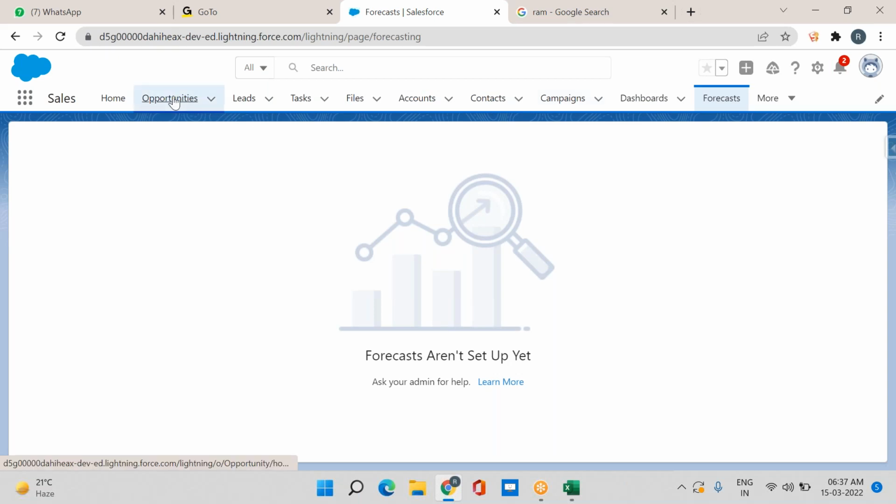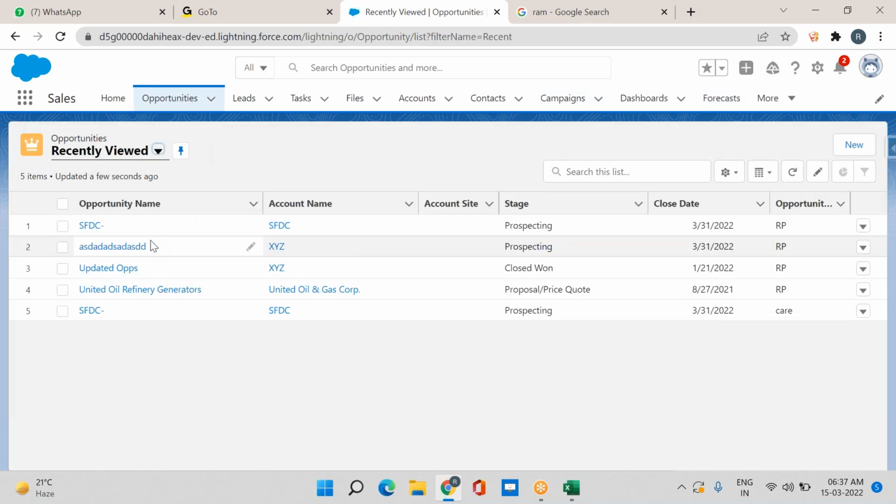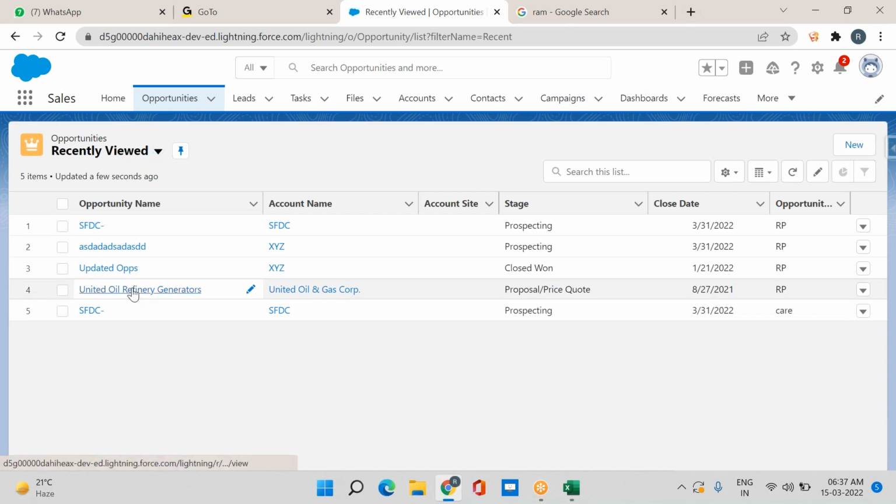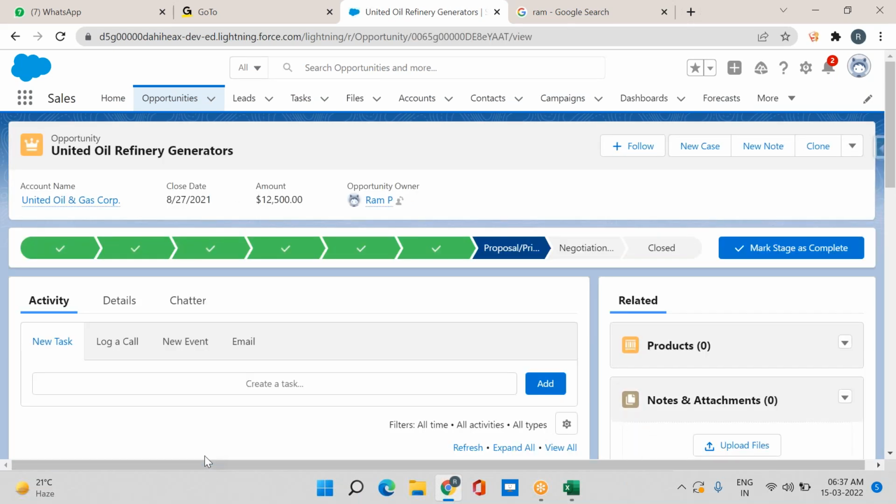For example, let us say this is my record. Somehow I search for that particular record. I don't know in which object it is, so I search in the global search. Finally, I figured out this is the record that I have to work on. I'm not going into the deep details of your records, because you will have multiple subtabs. We'll discuss these things maybe tomorrow.